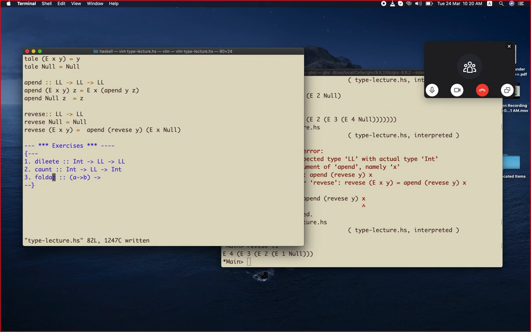So folder, what is the definition of folder? It takes a function which takes an a and a b and gives me back a b, and I have a list of b.